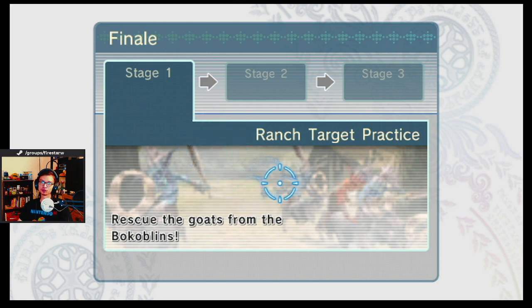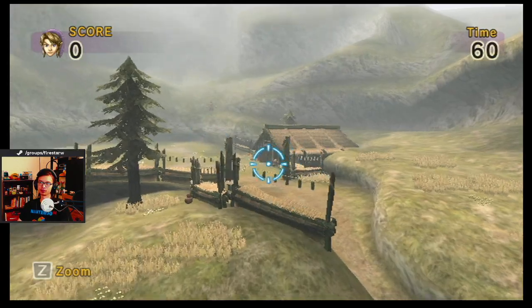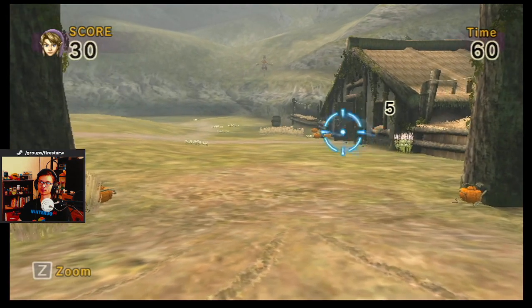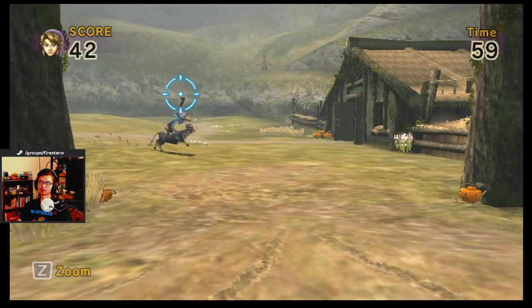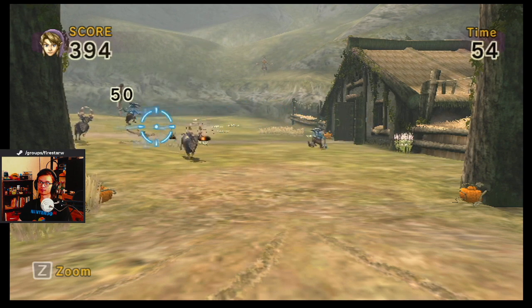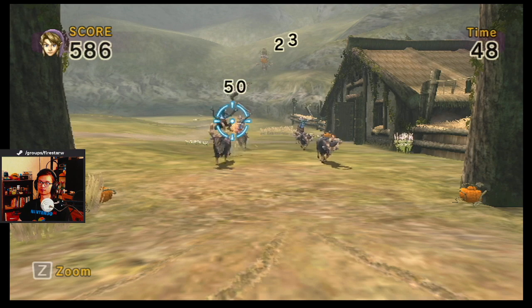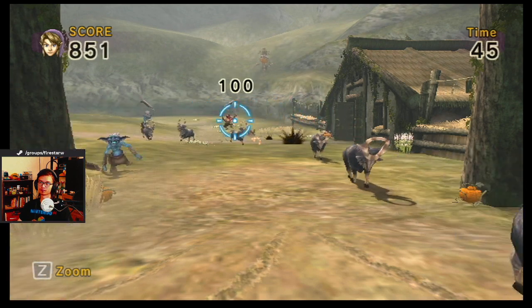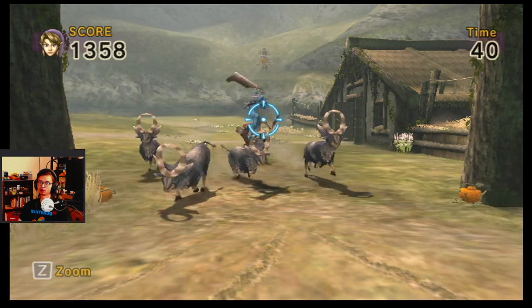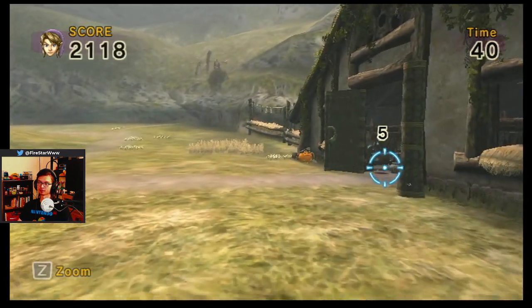Rescue the goats from the Bokoblins. Okay. So we just have to shoot the Bokoblins and not the goats? Yes. This game kind of goated, as they say.